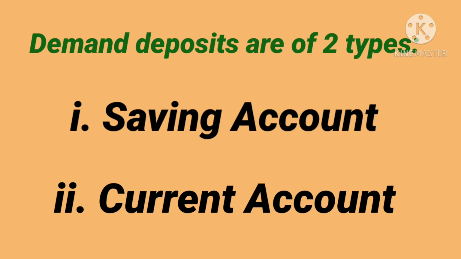There are certain restrictions on the number of times money can be withdrawn from the account. These accounts carry low interest rates. Interest is credited monthly, quarterly, half yearly, and yearly basis. Some banks provide facility of flexi deposit for saving account holders. This facility combines the advantages of saving account and fixed deposit account. This is not separate deposit account.